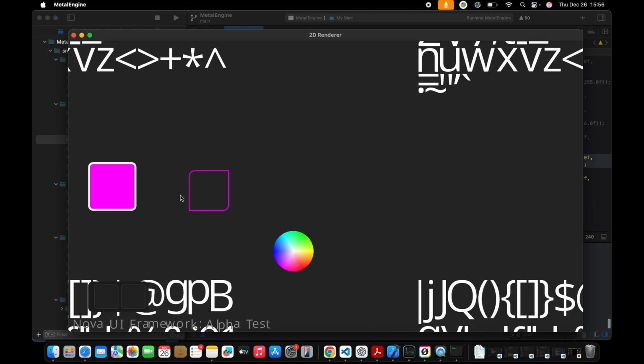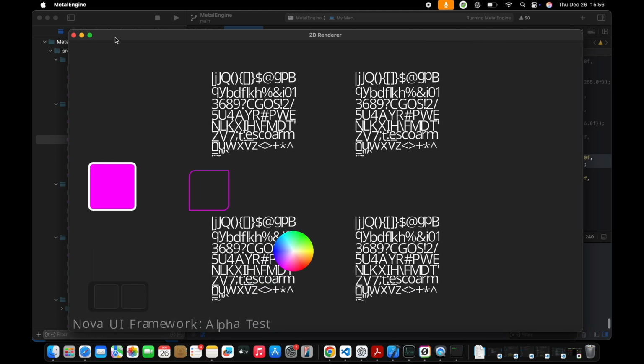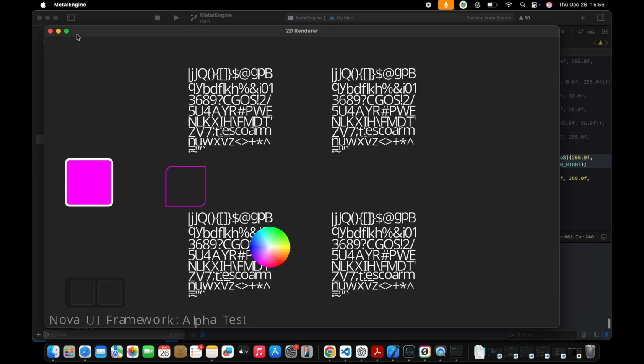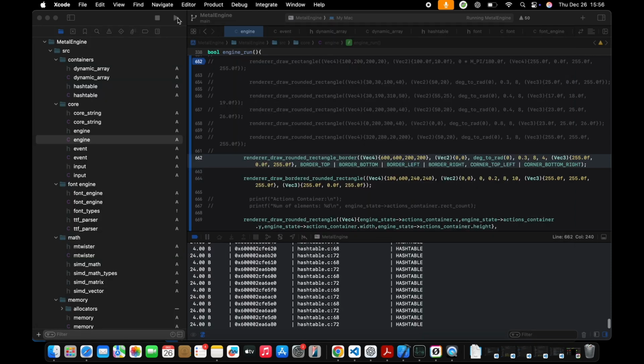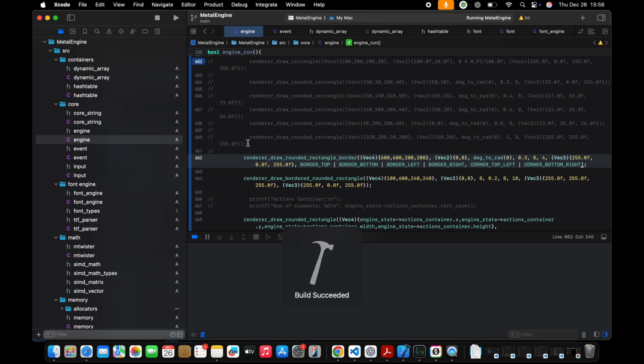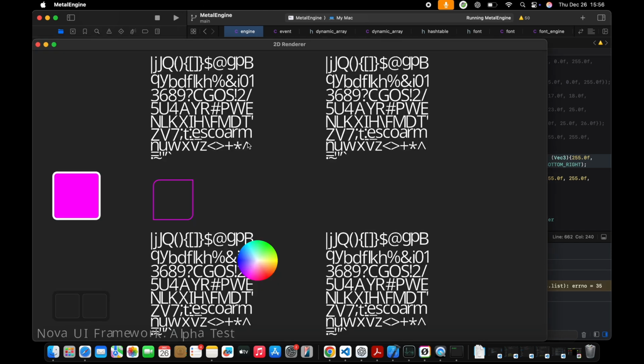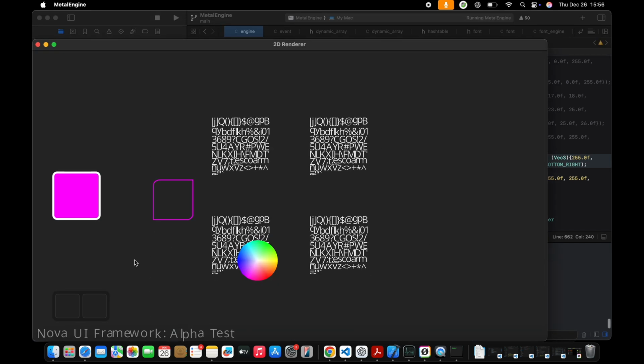So that's the UI library system that we have here, and we do have artifacts, especially when it creates a window and it doesn't give the UI itself time to recalculate stuff. It just starts recalculating at weird offsets that I do not understand. So that's why we have this extra padding on this end. There are subtle artifacts that still need to be fixed and worked around, but other than that, everything else works as it should work, and I'm actually proud of this.